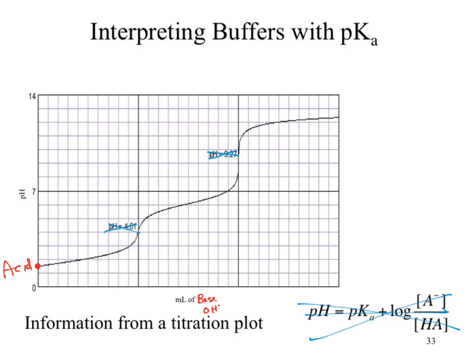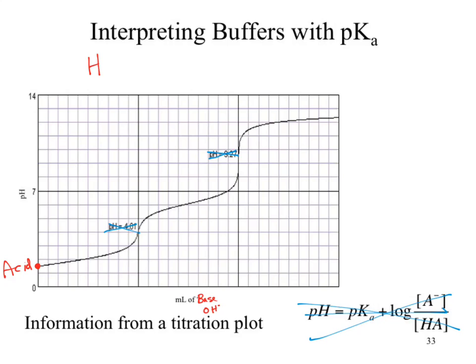So now that we've got this information, I now actually want to interpret this a little bit further. I want to start to build a reaction equation. So reactants and products. If I'm starting here, I'm starting at my reactant. Okay, so what can you tell me about my reactant? What does it have to have in it? Has to have a hydrogen, because it's an acid. Right? Do we know what that H is attached to? No, there's no way we can figure that out from the curve.